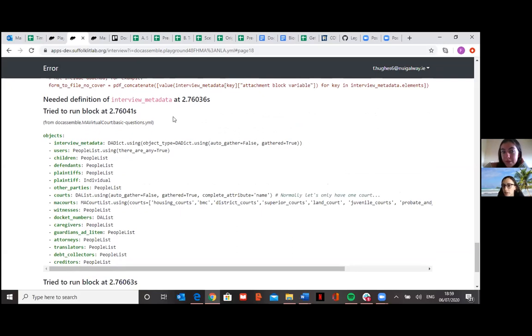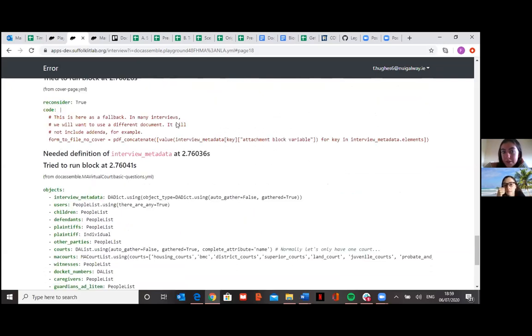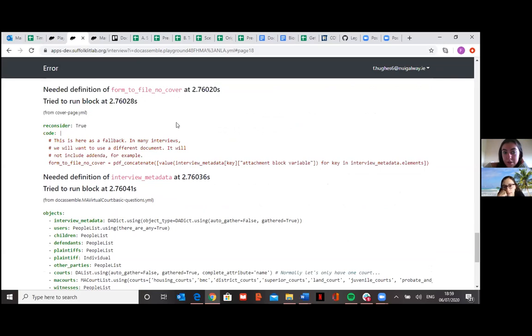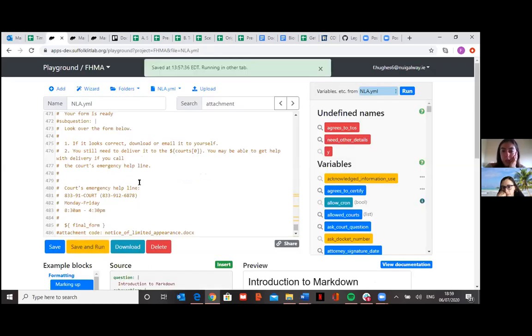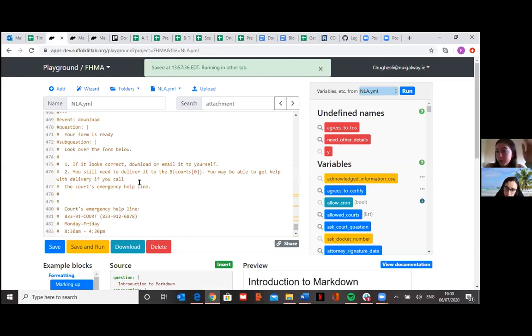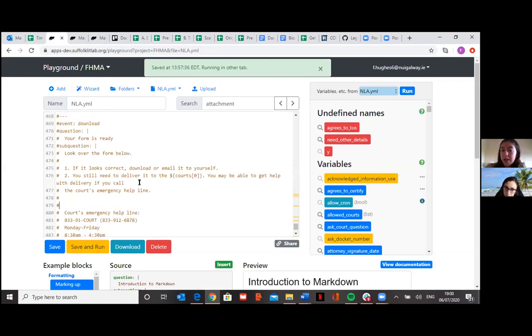Okay. So I'm thinking it's probably a docx problem, and your code is just different. Yeah, it might need to be tweaked to work with docx, because we've had to do that with every code so far. We've had to change it so it works with docx. Yep.